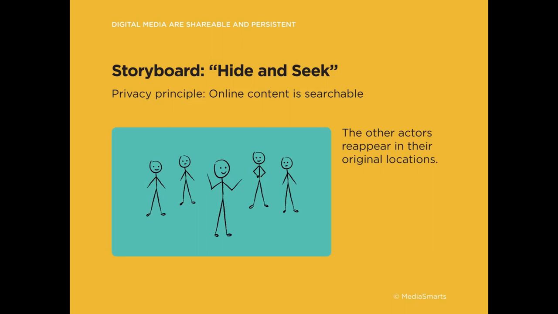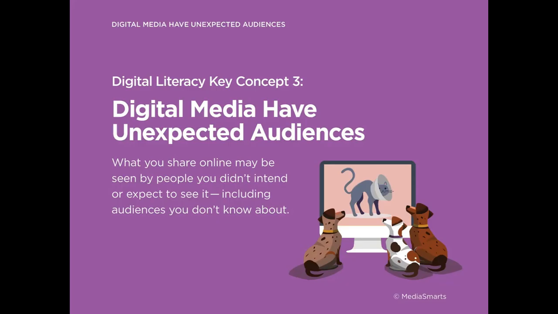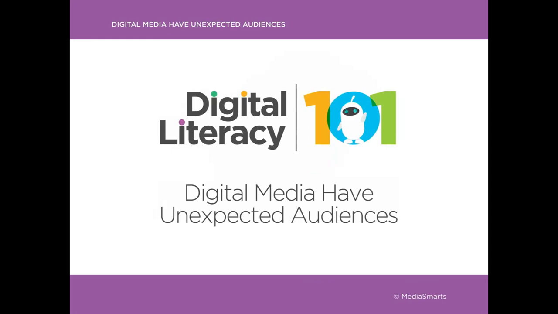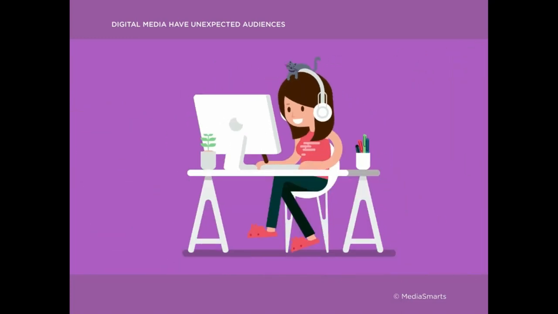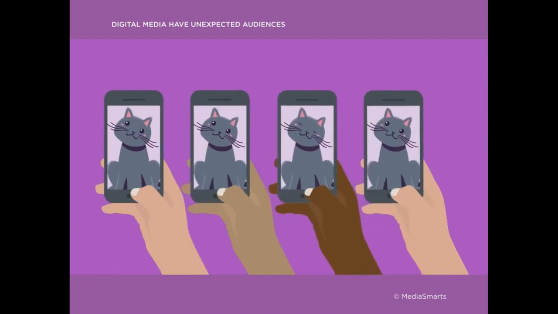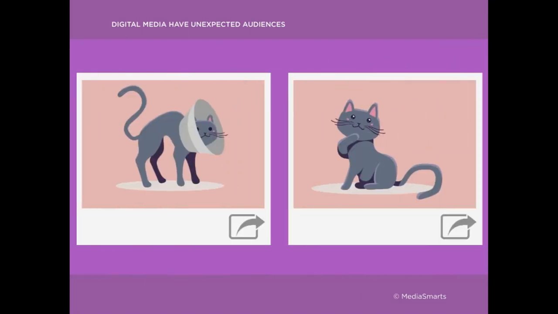The next concept we're going to look at is: digital media has unexpected audiences. This links into the previous two — we don't always know who's on the other side of the computer when we send something. Not only might our content go further than we think, but we also don't necessarily know we're communicating with who we think we are. Because digital media is so easy to create and publish, it's tough to control who sees your content. Let's say you create a simple website to celebrate your favorite pet but plan to share it only with your class — if one of your classmates shares a link, or a search engine web bot indexes your site, those pictures will get a much wider distribution than you expect.